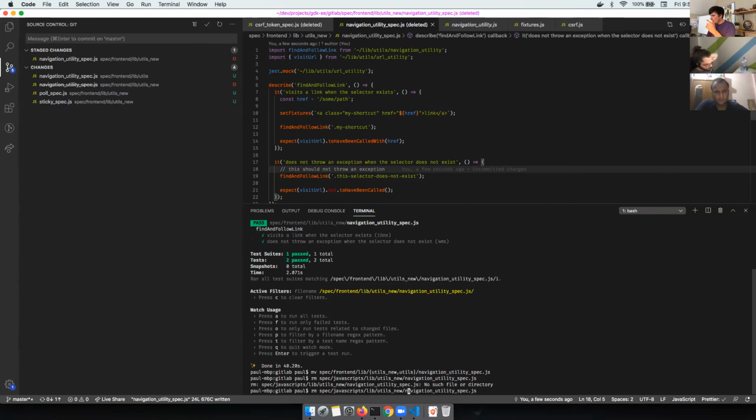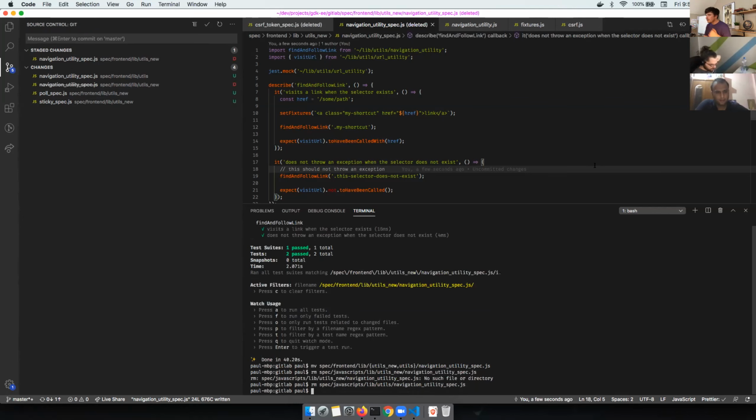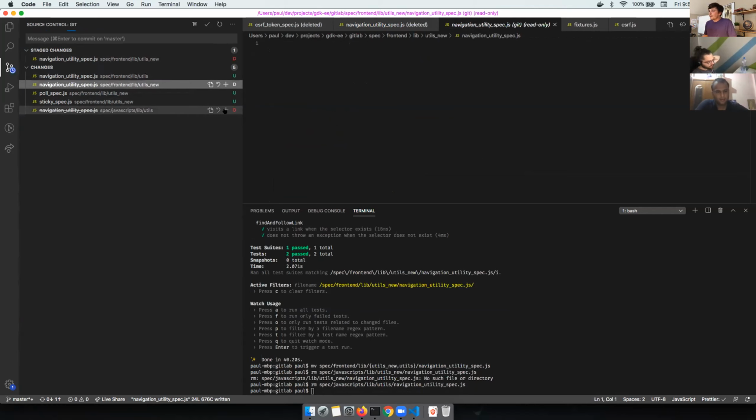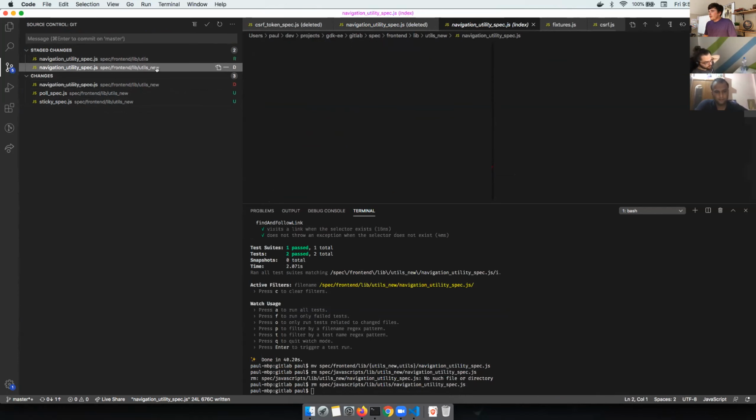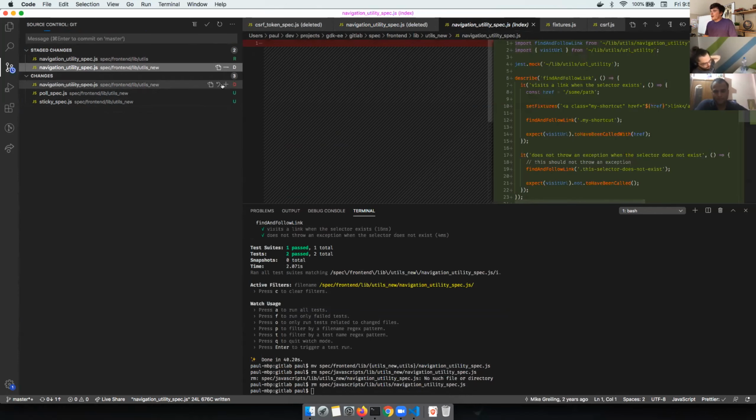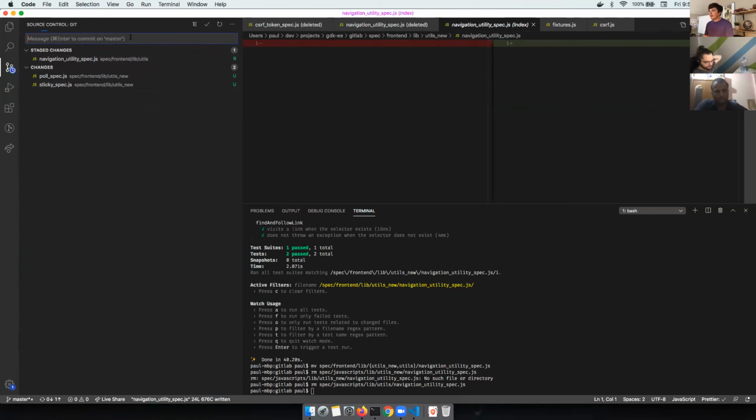Well, I'm removing the old. Yeah. All right. Sweet. We got 4 changes there. Oh, yeah. Okay. All right. Migrate navigation utility spec to Jest. I'll probably squash these later.